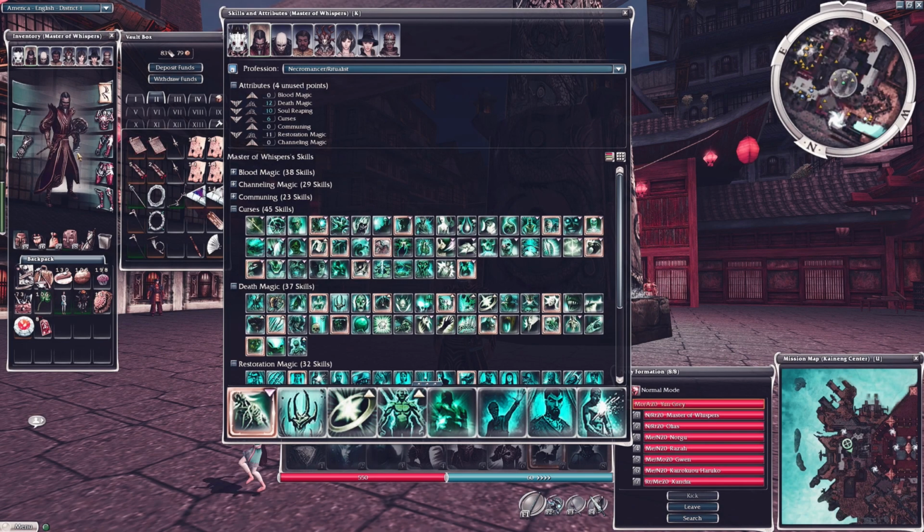So, starting out with Master Whispers. These builds are going to be fairly similar to my last videos, but they're also going to be changed a little bit. I like changing my builds around a lot, trying out different things, and compared to last videos, I found a few issues with some of the builds. Not major issues, but edits that have made the builds work better in more situations.